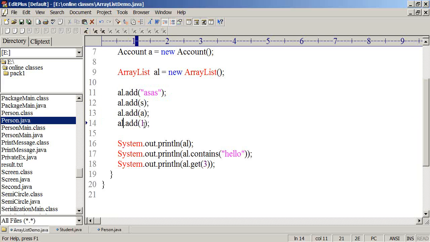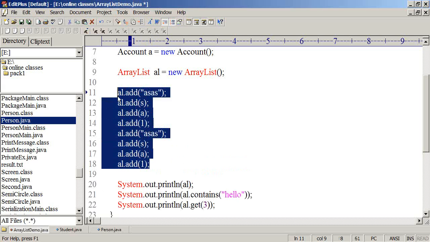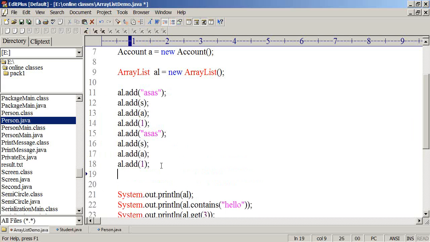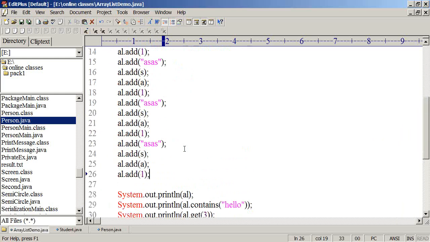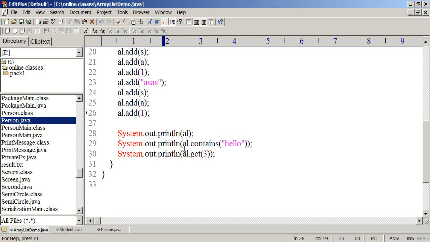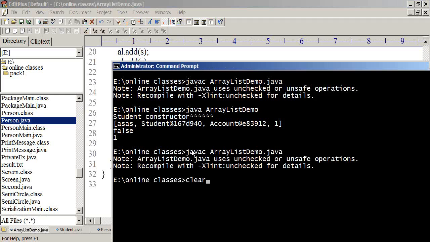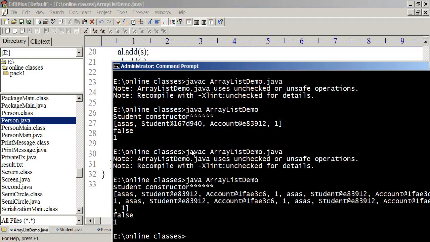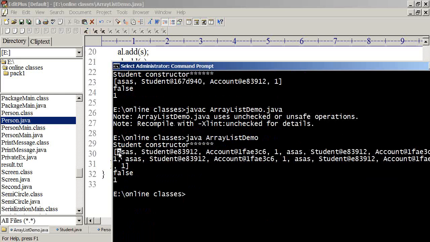See here, however much data you want to add, you can add. Still I'm copying 4 again, I'm going to add them. Again I'm copying 8. I don't know the size actually. I'm adding this. So there are 16 elements in total, and I have some duplicates inside it, repeated data. Now let me compile this program, and you can see you have 16 objects bundled, and it is allowing duplicate data.